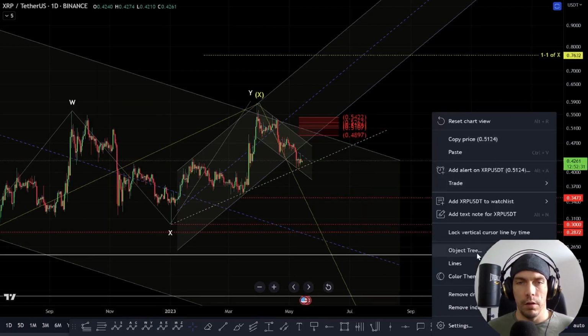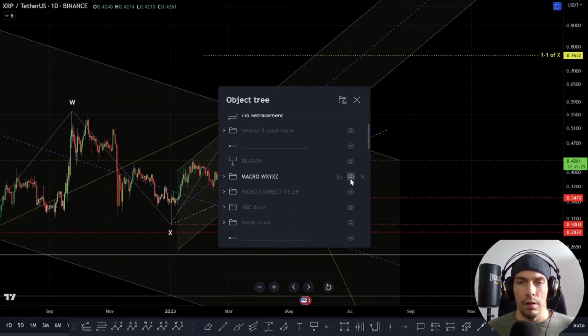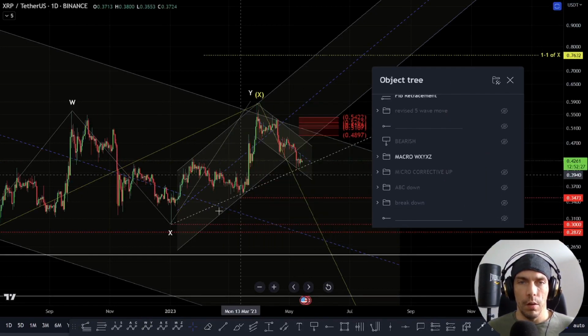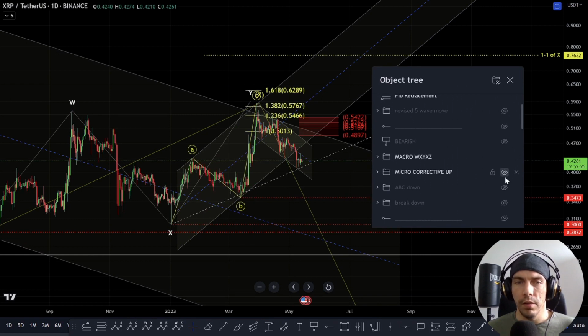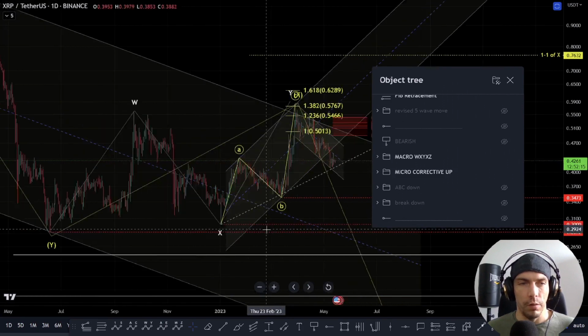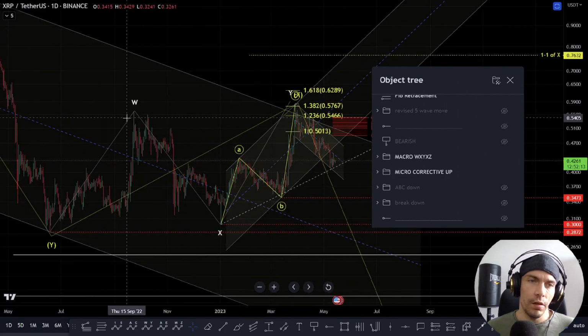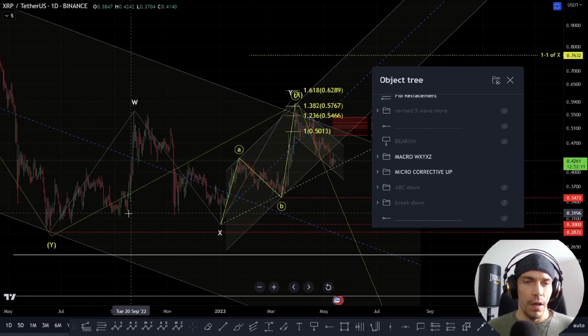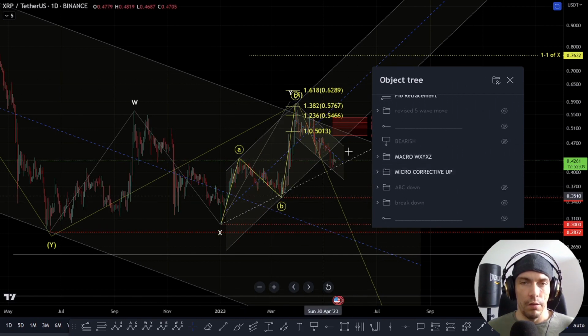Now, if we were looking at it in this way, what we would be looking at is a couple of things. So this Y wave could technically be completed, where we've just had this as A, B, and C, and we've completed this move to the upside. However, really, until we come back down and take this low, we need to just be cautious of this move looking to extend out. The thing is, looking at it in relationship to time, I wouldn't want to see this last leg get too much bigger.